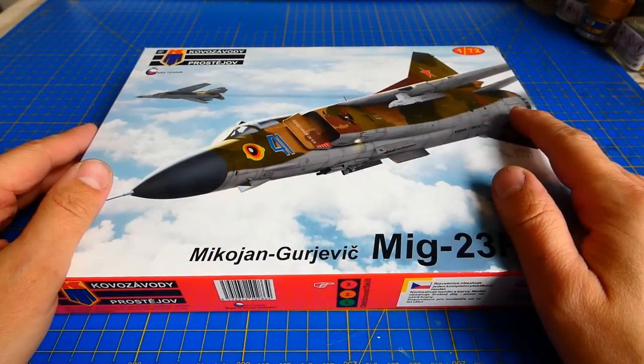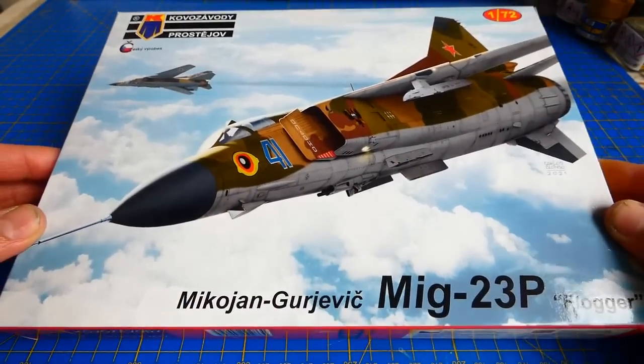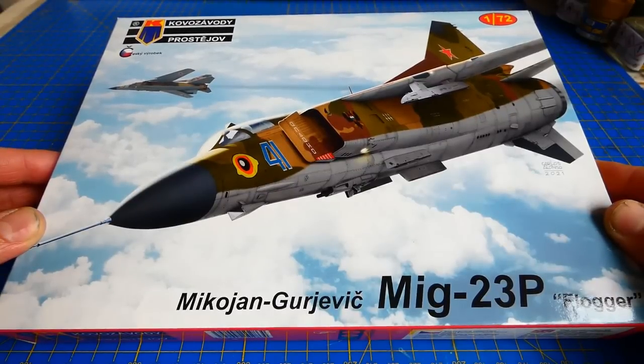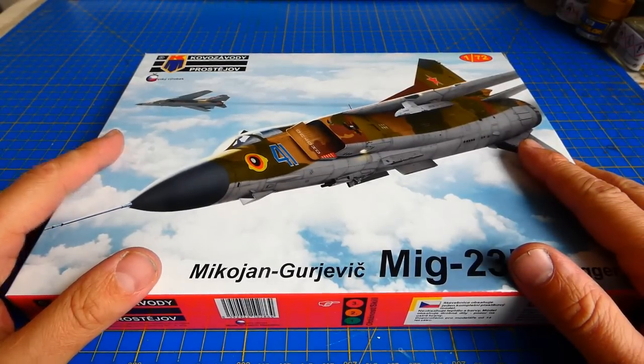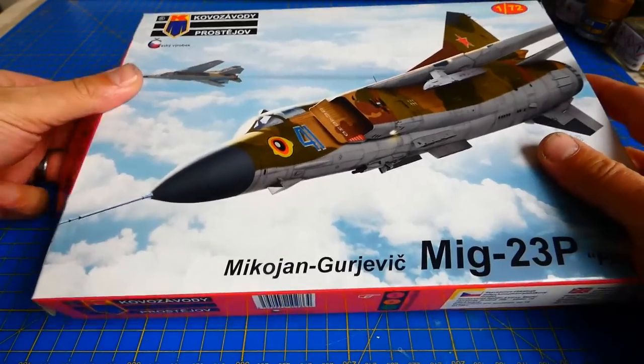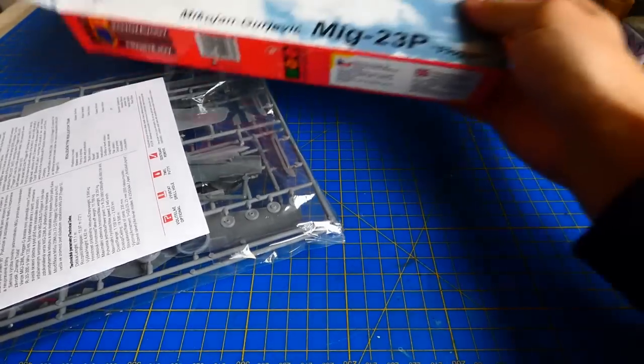Hello there, it's time for some old Soviet tech. In this video, I will build the Soviet supersonic fighter interceptor, the MiG-23P. For this build, I chose the 1:72 scale Kovozávody Prostějov kit. Basically, it's a rebox of the 2011 RV Aircraft kit. Let's check it out.